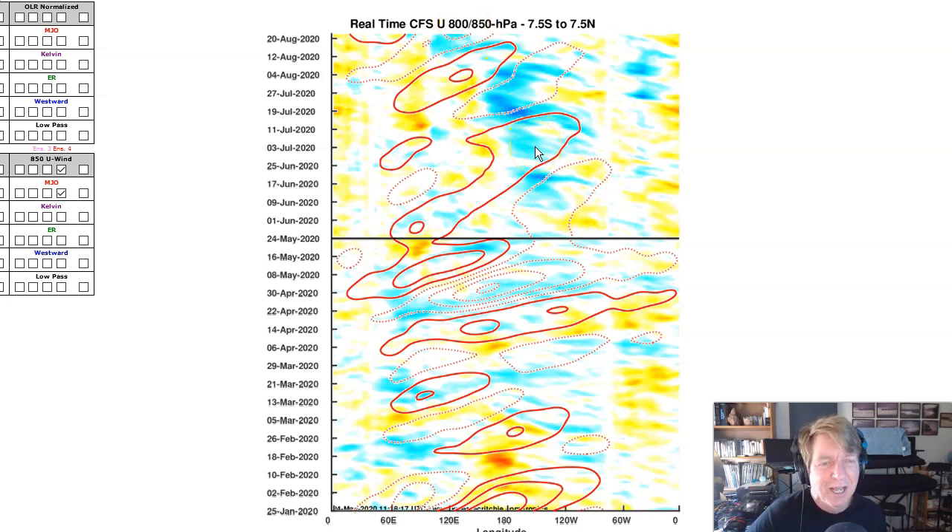There's some sort of a weak one, and then the solid contours of the active phase of the MJO — but an ineffective active phase, barely even west. All it does is prevent the trades from getting too strong. And then another one here in the July time frame. Just not a great pattern. Why is all this? Here is the real teller — the low pass filter. Solid contours are a low pressure bias. If you get two or three of them, that's sort of like an El Niño indicator.